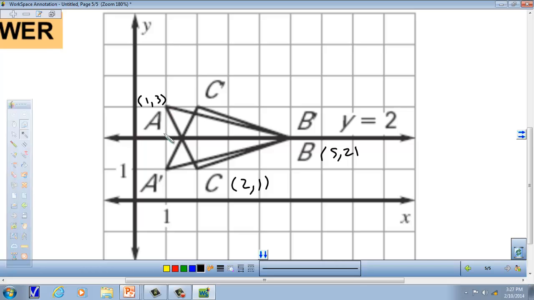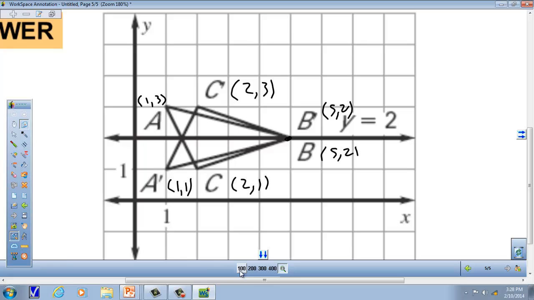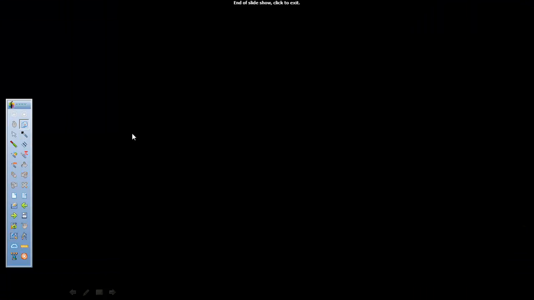You look at this and you say, okay, that's 1 away, so we're going to go another 1 away. So if it was at 2, now it's at 1 for our y. So it would be 1, 1. B is on it, so that's still 5, 2. And C is down here, and it's 1 away, so we'd go another 1 away. That would make this 2, 3. Okay? And I'm assuming that's the last one, but we'll see. Yep, that's it. Thanks.